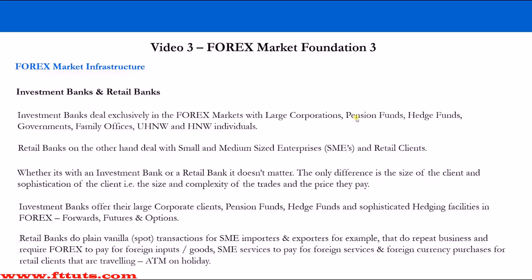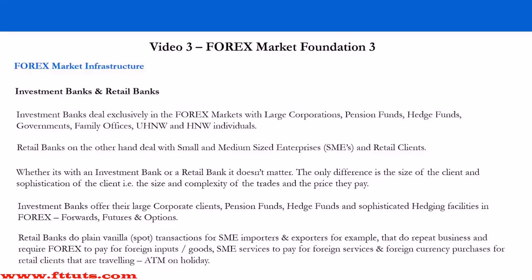And let's start to look at what we term the owners of the infrastructure, the intermediaries, investment banks and retail banks. So investment banks and retail banks, they're really the infrastructure that we have to deal with in order to transact in the foreign exchange markets. And that's really for businesses and corporations and pension funds and hedge funds, but there are other players as well.